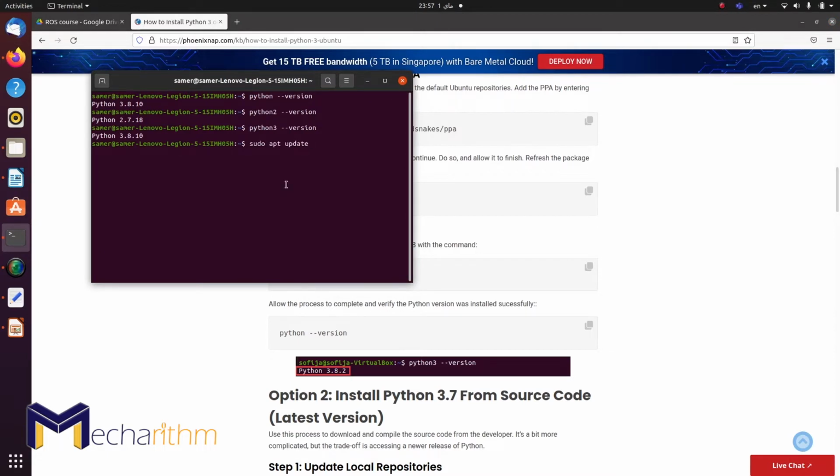I'm going to check the Python 3 version again after my installation. It's already present here, but I'm talking about your own PC. So after the installation, you'll check if the Python 3 version exists now and it says something like Python 3.8 point something, then you're good to go.